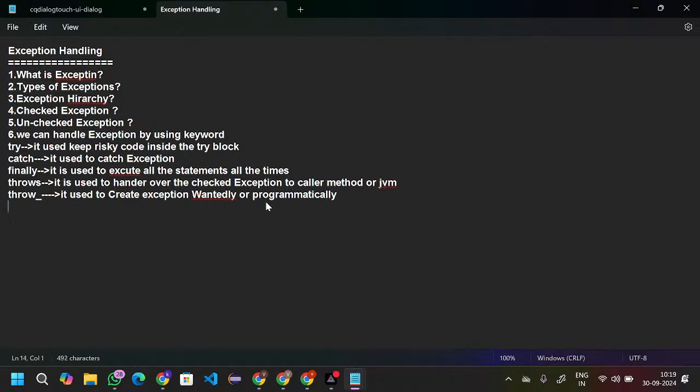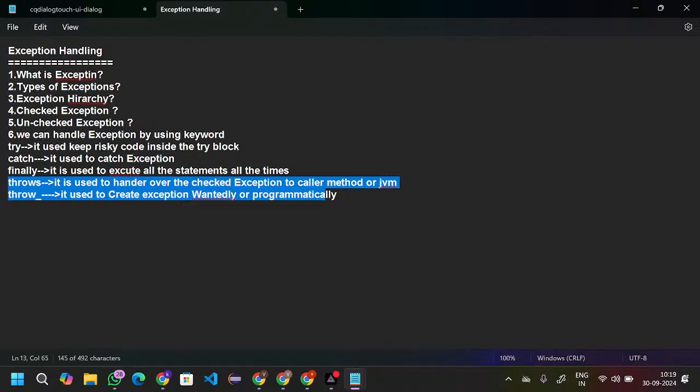Okay, in the last session I hope we covered these three keywords: try, catch and finally. Today let us understand how to handle the exceptions by using the throws keyword and how to handle the exceptions by using the throw keyword.